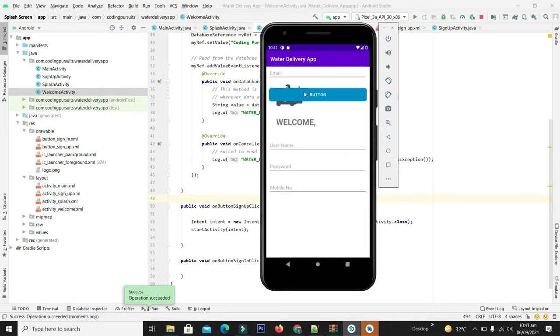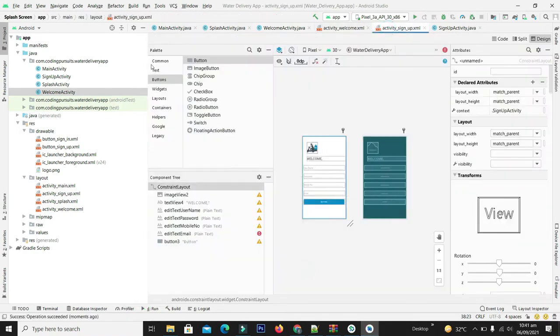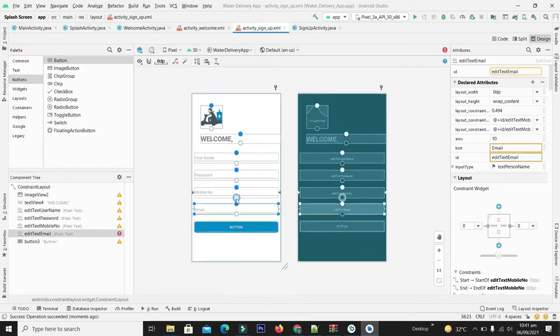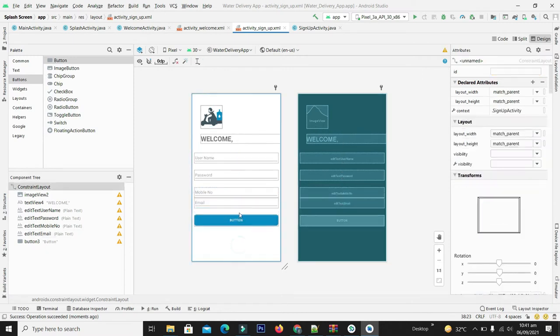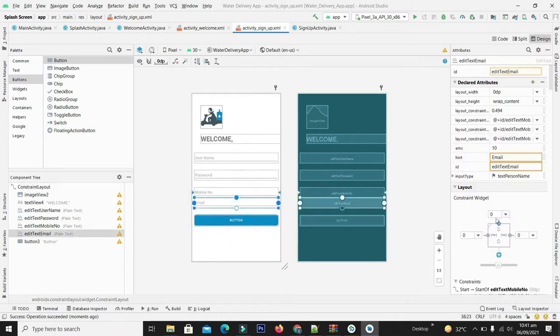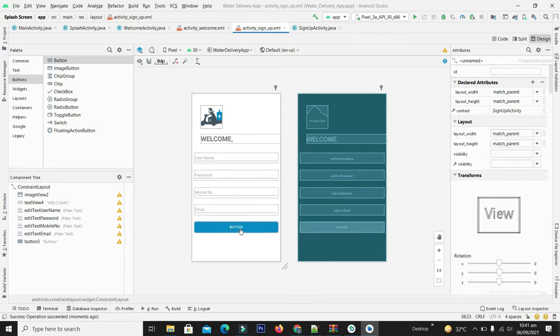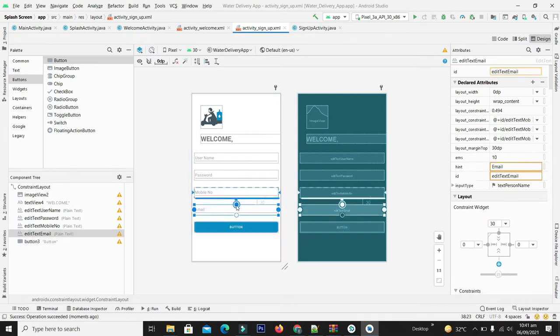And you can see here there is some problem with our constraints, but luckily we are navigated to our sign up screen. Let's troubleshoot this error. And we are missing this constraint. And let's give it 30 dp constraints. Let's check its constraint. Yes, it has the constraints, but its top margin constraints was missing.